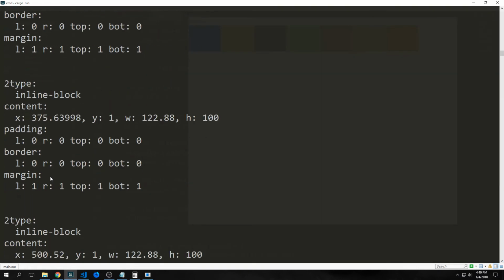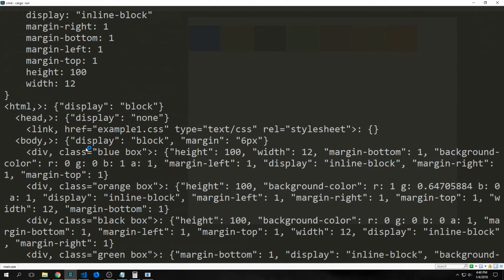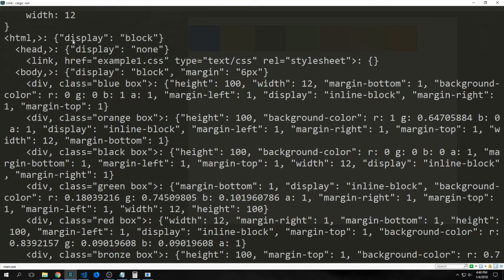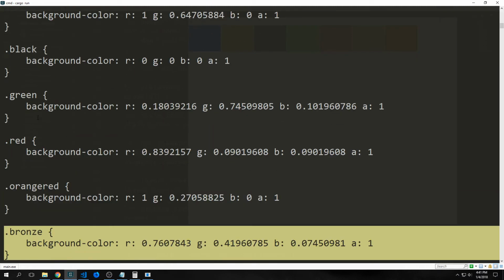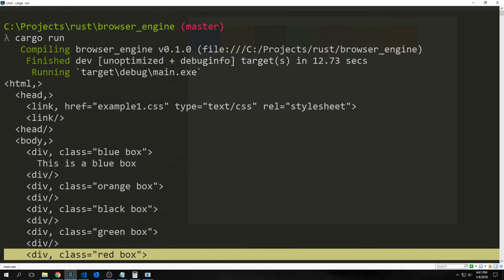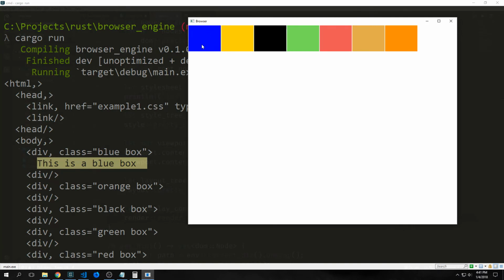And if we look through our console here, these elements are all coming from our layout that we're pretty printing. This here is all from our style tree. So you can see here we have our HTML and it has our actual style built into it. So it's saying HTML, display block, and then for head we're saying display none. Then our body is display block margin 6 pixel, and you get the point. So it's a mixture of our HTML and our CSS all put together. And then above it, we have our CSS. So this is the actual file as it was read in. And then above that, we have our HTML. And you can see that the text was read in, but it wasn't rendered to the screen. So there's no text inside of this blue box.